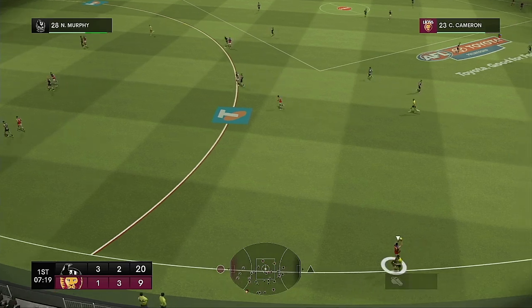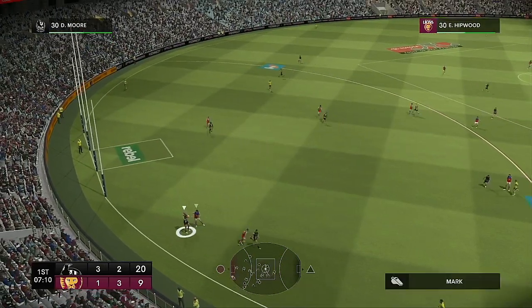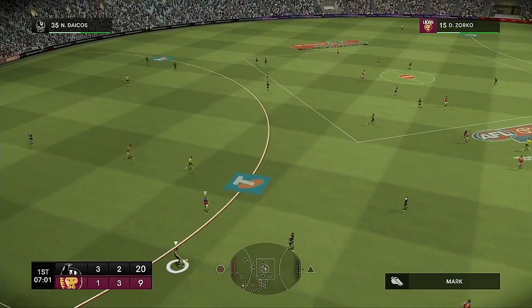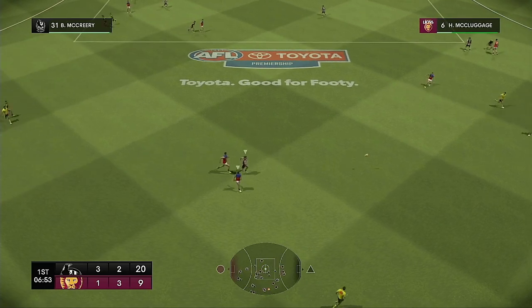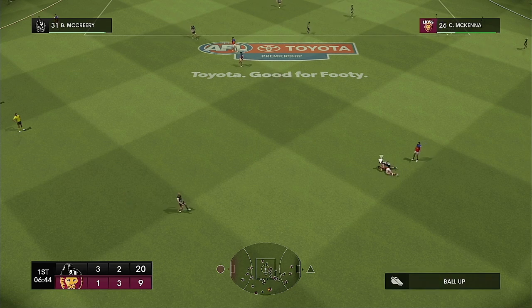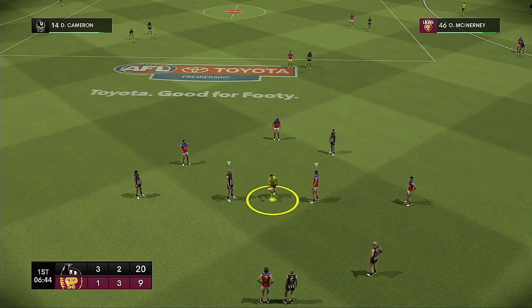He doesn't waste many. Cameron, dangerous to leave on his own. Heads for the pocket. Moore is there to save the day. What can they generate? Dacos working hard and being rewarded. Ignoring the corridor for now. No one can mark. McKenna. He's wrapped up. No way through there, and they'll reset.